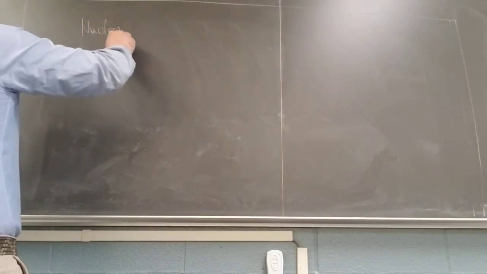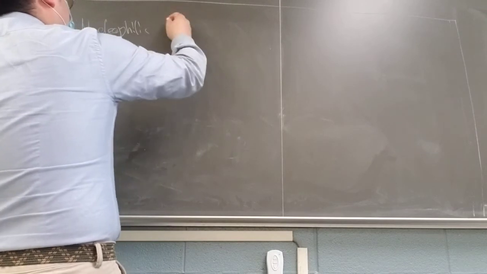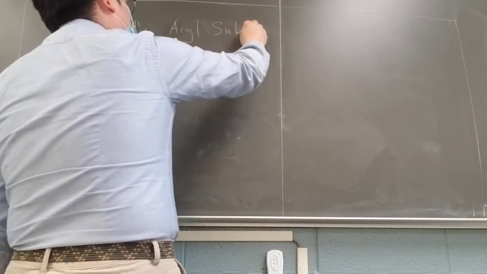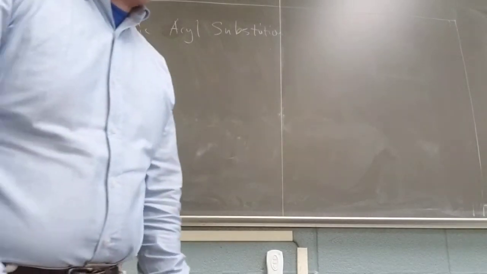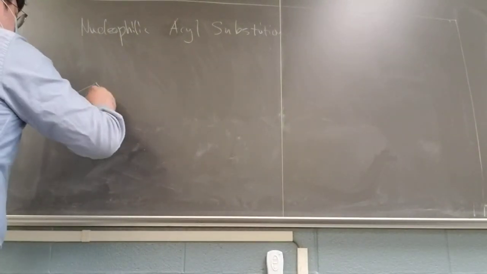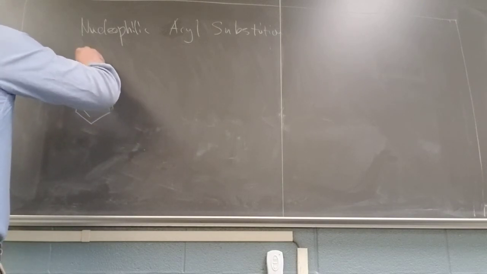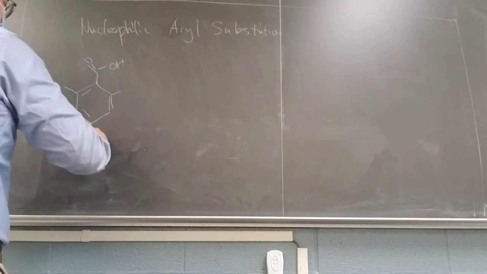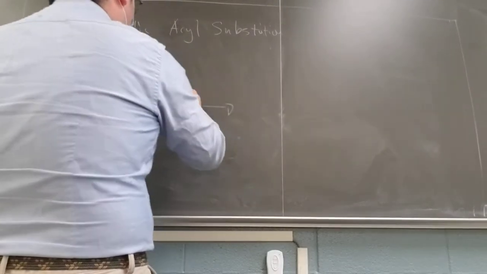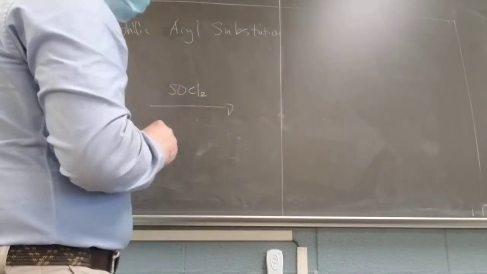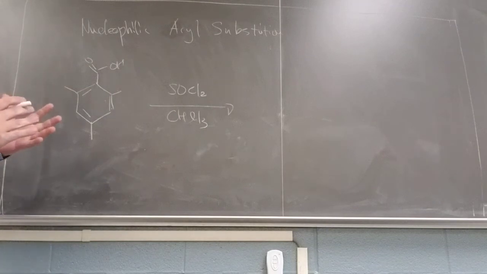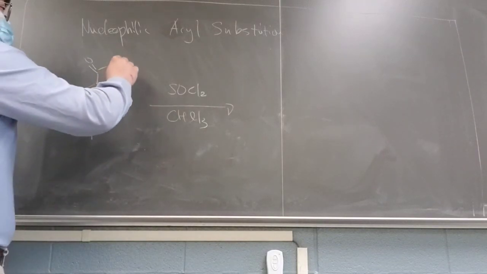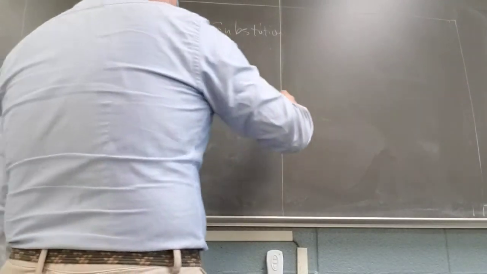Perfect. All right. So we're gonna do nucleophilic acid substitution. So here's one thing you can try. And then we have thionyl chloride. If you look at this one over here, this is quite similar to what we already did for the alcohol. So if you look at this one here, this will be replaced by chlorine.